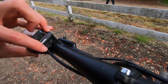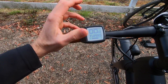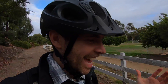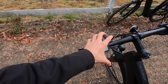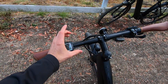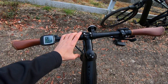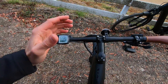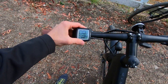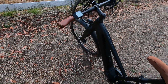One thing that's always bummed me out is there's this little micro USB port on the display, but it's not actually usable for charging phones — it's for diagnostics and software updates only. I asked Bosch about this, and they said the circuit board is too small and they didn't want to overload it. They do have the Intuvia, a big display, a Kiox display, and even a smartphone interface now. If you work with your shop and pay a little extra, you don't have to stay stuck with the Purion. It's not removable but it does swivel, and it keeps the bars clean with plenty of room for mounting a phone for GPS.